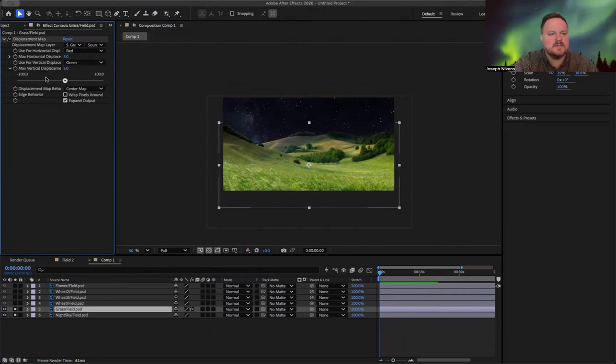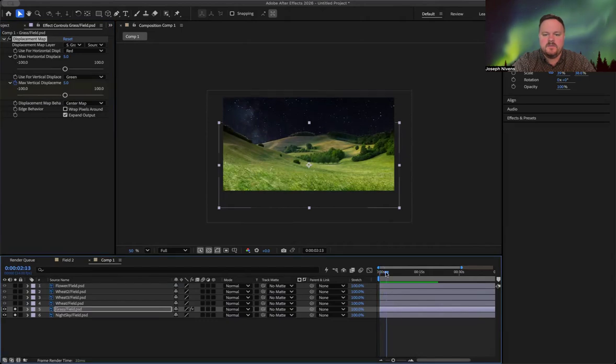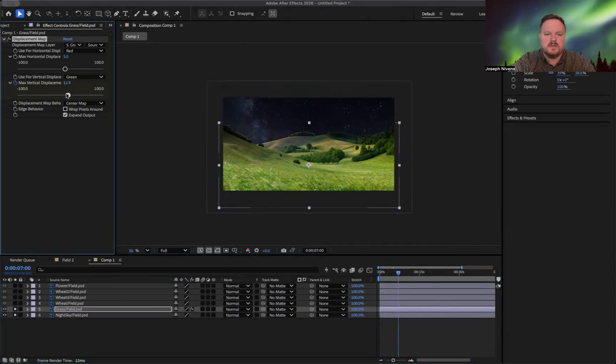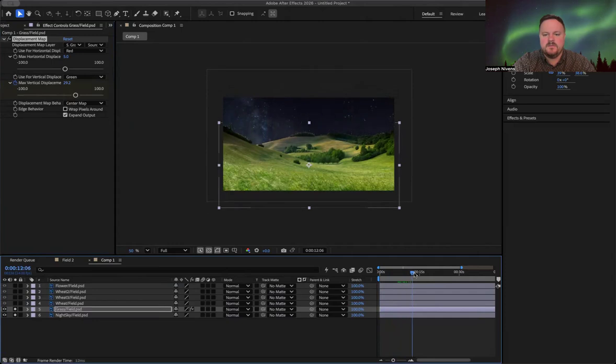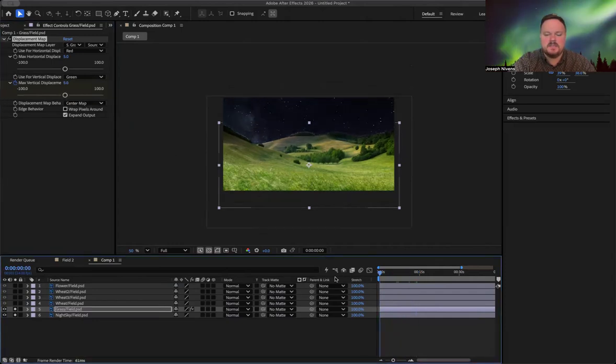You can see that it does vertical displacement and horizontal displacement. And so I could turn on the keyframes for these and kind of adjust them. Let's see if I want to make the space feel like it's sort of coming to life. So one way that I could do that is I could turn on the keyframes here and then move my cursor over a little bit and adjust this up, move the cursor over a little bit, adjust it back down. And now it's going to feel like it has a little bit of movement to it.